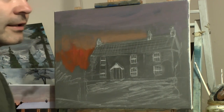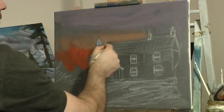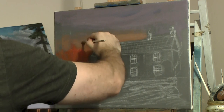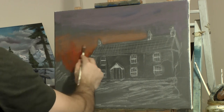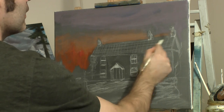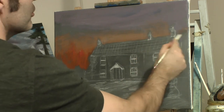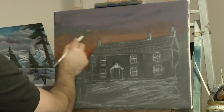Of course, you can decide how bright or how dark you want your sky to be. This is just what I want to do. You make your decision. Okay. A bit more along here. You could paint one of these and turn it into more of a Christmassy scene if you wanted. I mean, it kind of is, anyway.